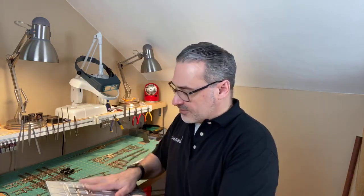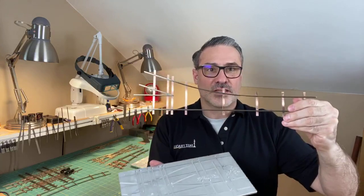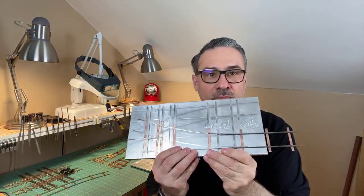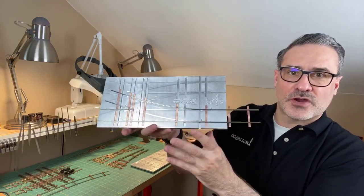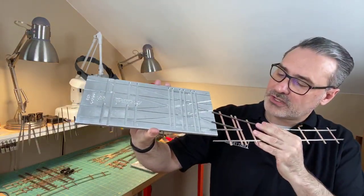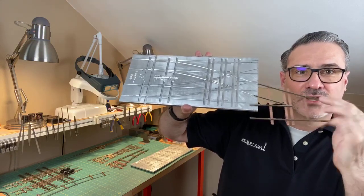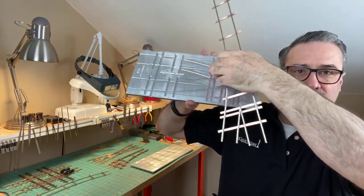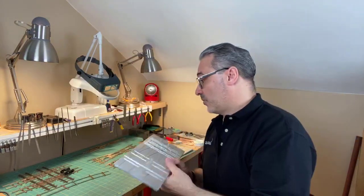Last episode I showed how you can build turnout skeletons that you can use in your track planning. We're going to take things to the next level. The thing you want to do is start with your turnout skeleton, and then when you flip the fixture around you can see that the diverging route is kind of the start point of your siding. Let's take a look at that in a little more detail.